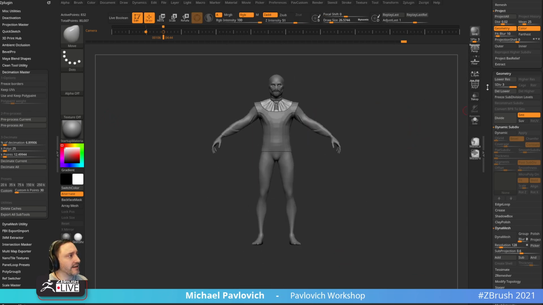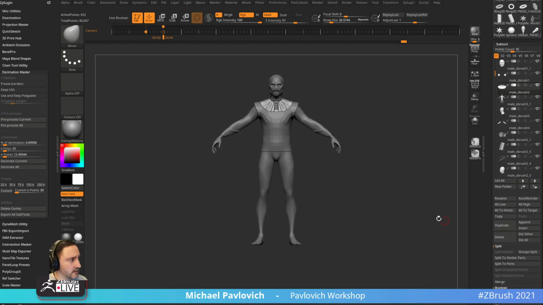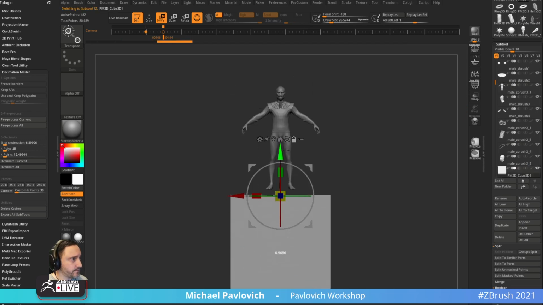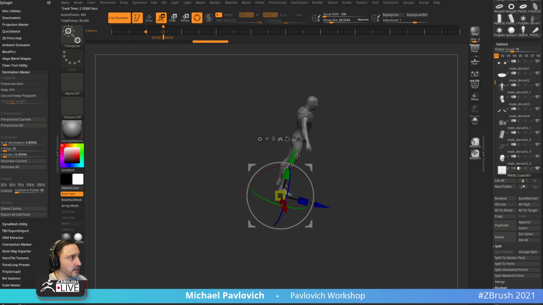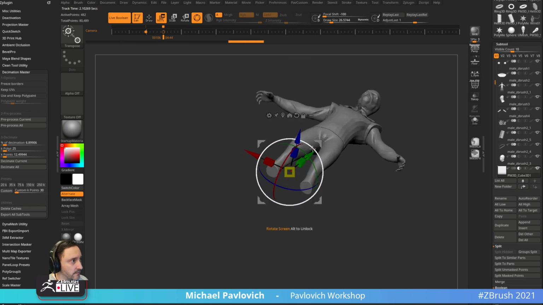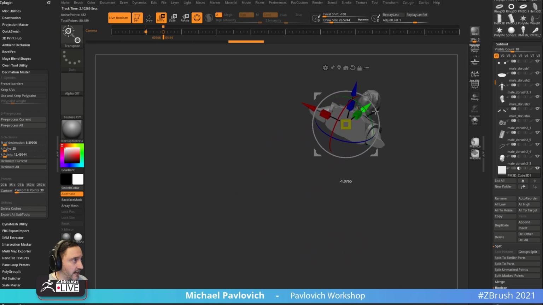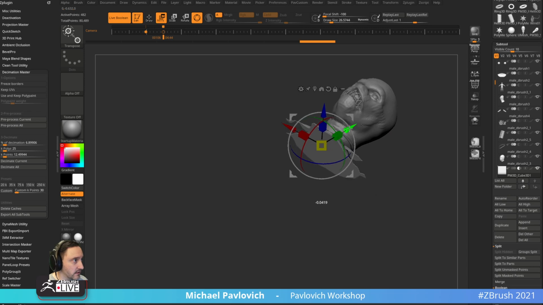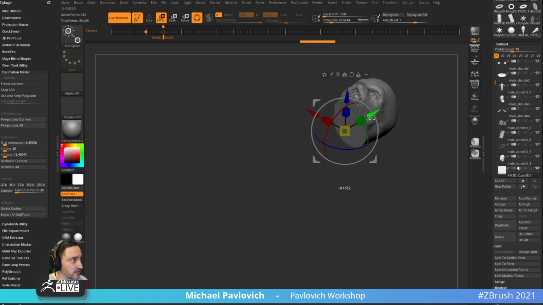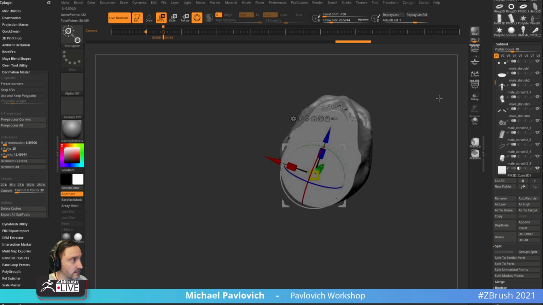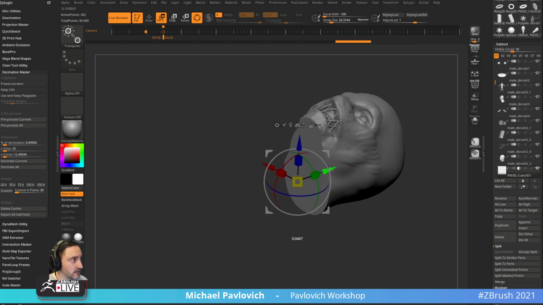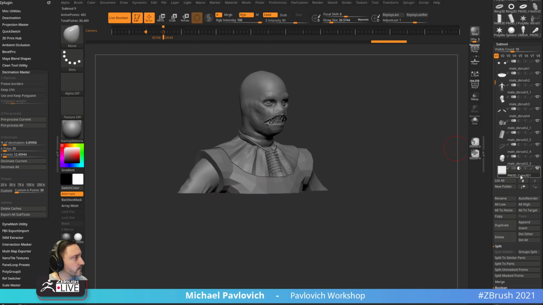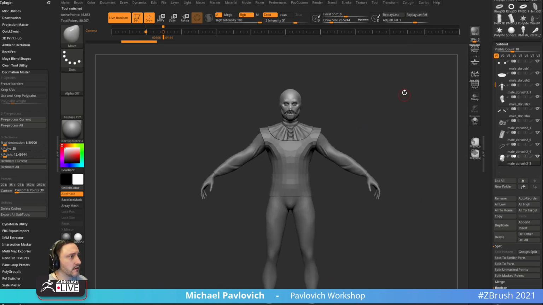If you're looking for water tightness, a way to check that is just to append a cube to your scene. Alt tap the cube here. You can set this cube to subtractive, go in here to live Boolean, and then as you pull up through your mesh, you can check for anything that's not watertight. Of course, I have a lot of single-sided meshes in here, so you may see some obvious problems. But that's just a way to check to make sure that everything is where it should be. So everything in here looks fairly watertight except for our little single-sided meshes. Delete there.